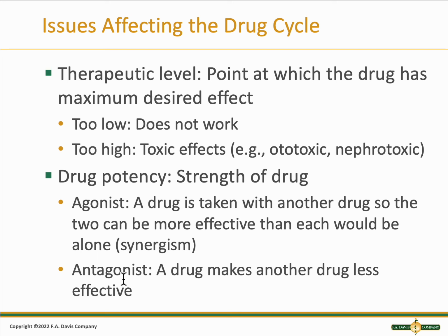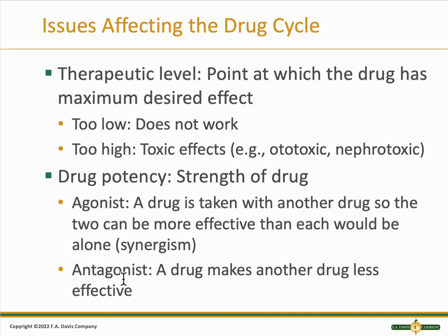So if drug A is an antibiotic that's trying to fight off an infection, but drug B is a birth control pill, some antibiotics will inactivate some birth control pills. Obviously they are not related in any way that we otherwise would care about. But if you have to take an antibiotic, these are things we have to think about when prescribing: does it antagonize, or work against, another drug?